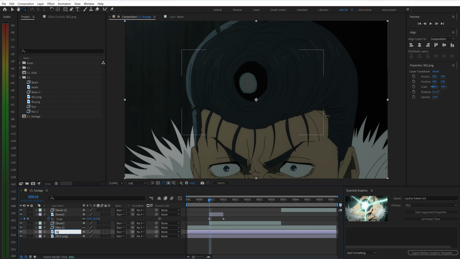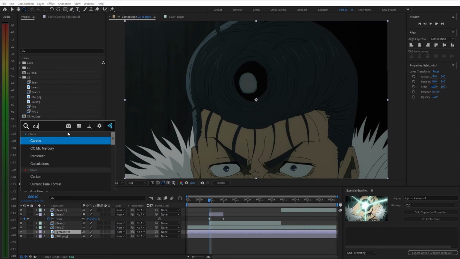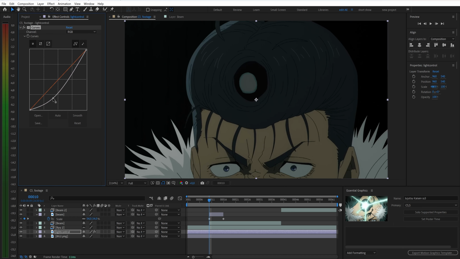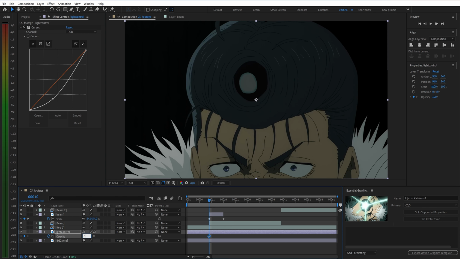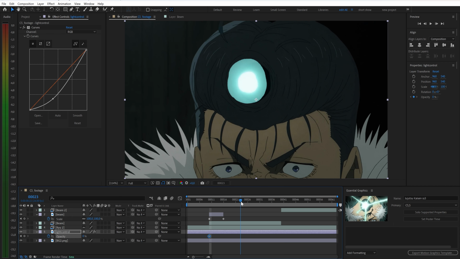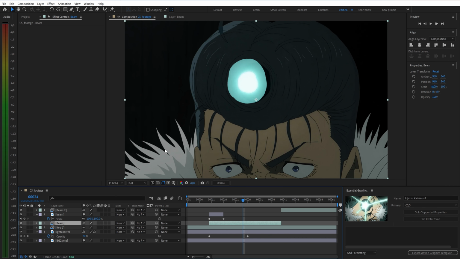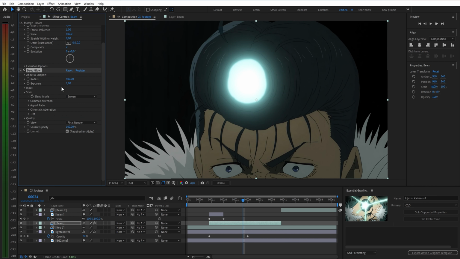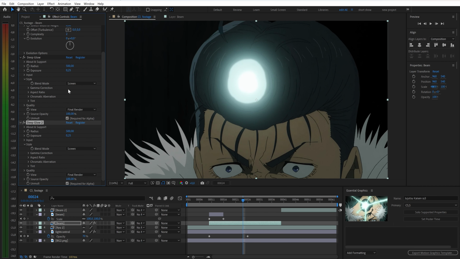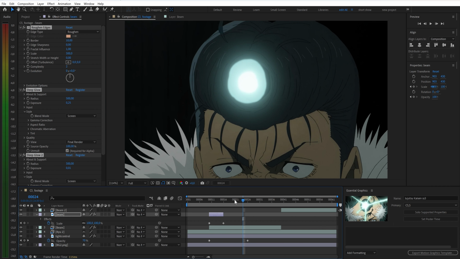Now, for the background, I'll duplicate the layer and use curves to darken it. Set keyframes on the opacity to simulate the environment gradually fading into darkness. Going back to the energy orb, I'll apply roughen edges to slightly soften the outer edges, then use deep glow with a low exposure value to create a subtle outer glow. Remember to select all these effects and paste them onto the top frame we created earlier.